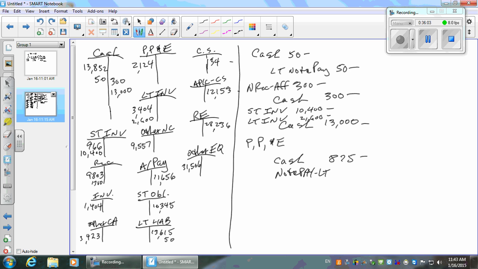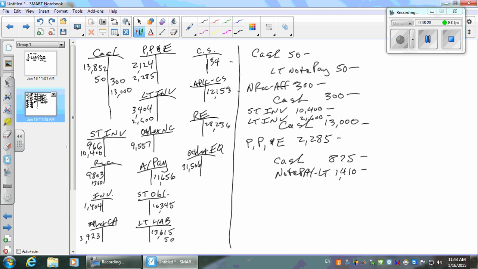How much was that? I asked you what the total was of the equipment that we bought, or plant or whatever it is, right? It's $875 million plus $1,410,000,000, right? 2285. Yeah. That's how much assets we got. This is easy, isn't it, guys? Okay, then we'll post it. Property, plant, and equipment goes up by 2285.